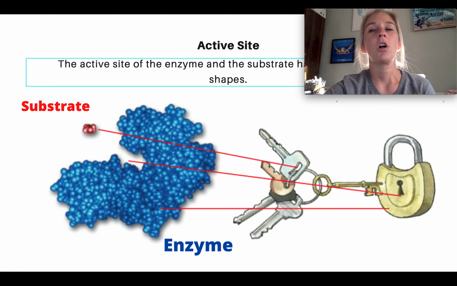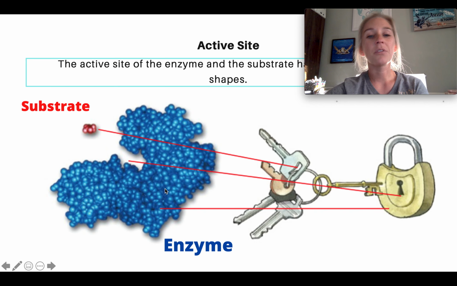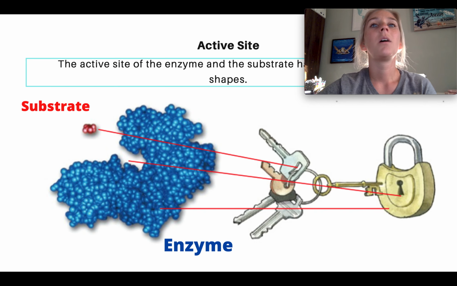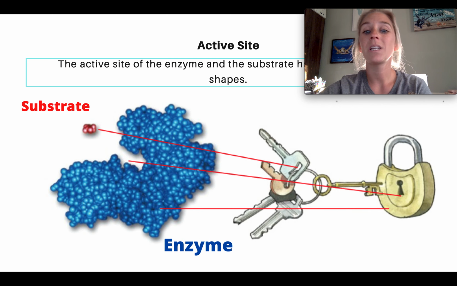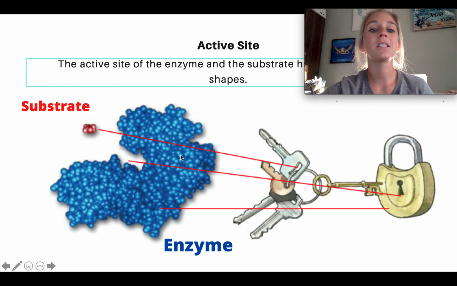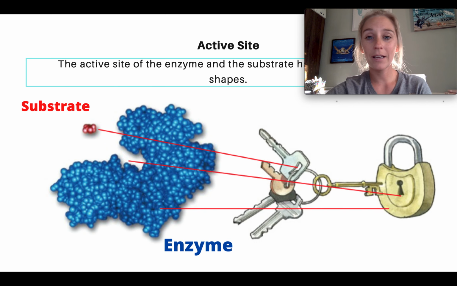The enzymes sometimes are described as a lock and key model because they're so very specific. One key fits just one lock, just like one substrate fits one enzyme. So remember, the substrate is what's being worked on, and the enzyme is doing the work. This is really a simplified representation of what's happening, but it's still a good model. And again, sometimes this enzyme can get messed up by things like temperature and pH. And when it's changed or when it's denatured, then it can't fit its substrate properly and it doesn't do its job well.